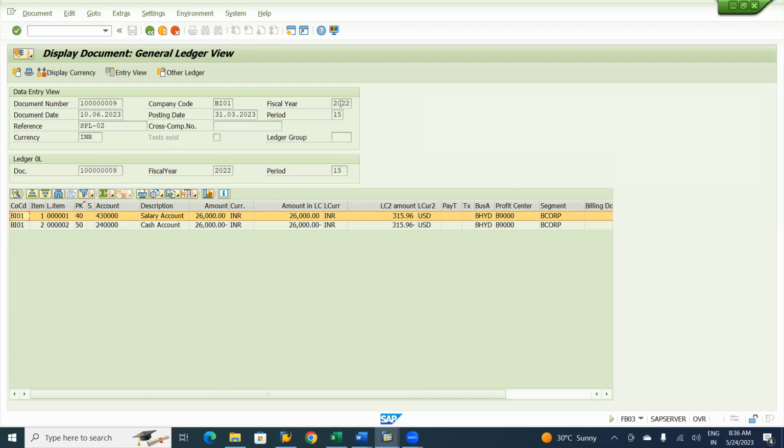And here the most important thing is which fiscal year it is capturing and which period it is capturing. Clear? Any questions?